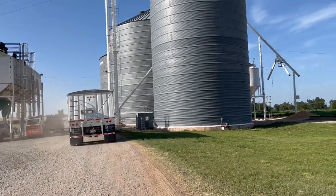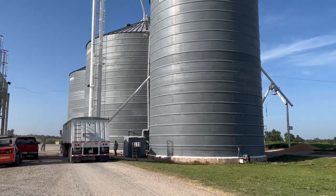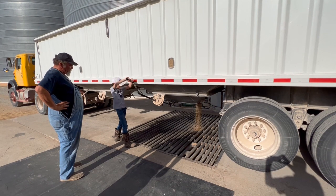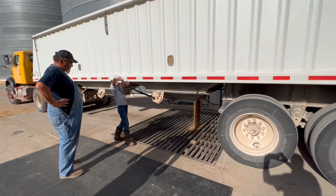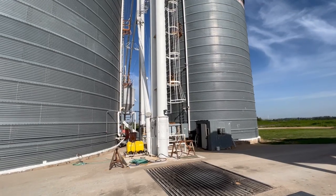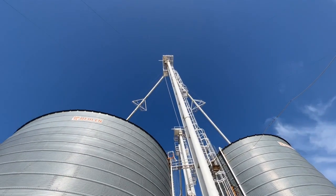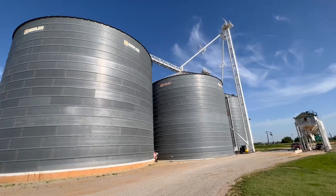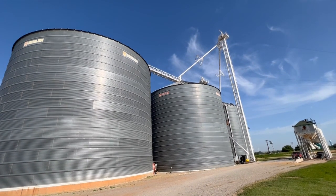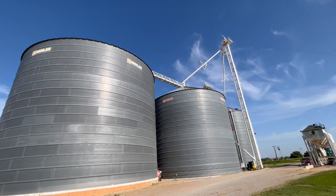In total, they can store about 580,000 bushels of wheat — enough for the annual supply of 190,000 Americans. A crank slides open a gate at the bottom of the truck. Grain flows into a pit where conveyors move it to an elevator leg, which raises the grain high into the sky. From there, it is transferred to other conveyors that direct it to whichever storage bin it needs to go. The wheat will stay in storage until it's needed by the flour mill in Shawnee, and by next spring these bins will be empty and ready for the next crop.